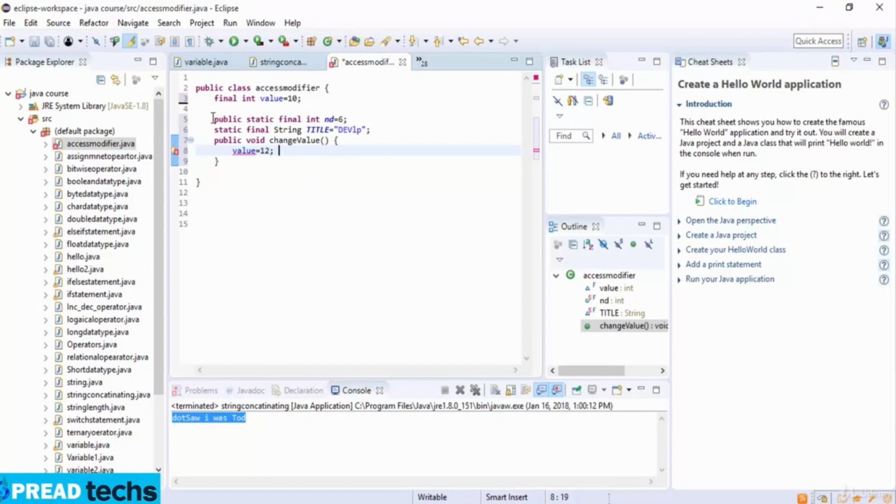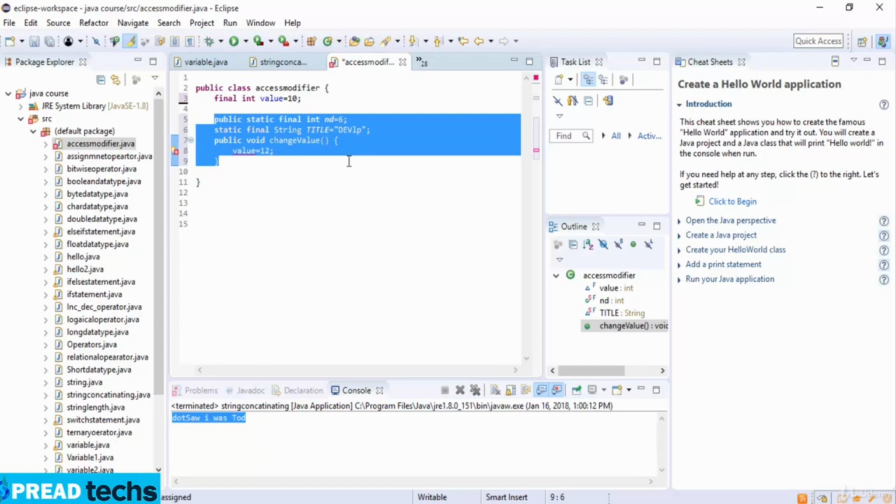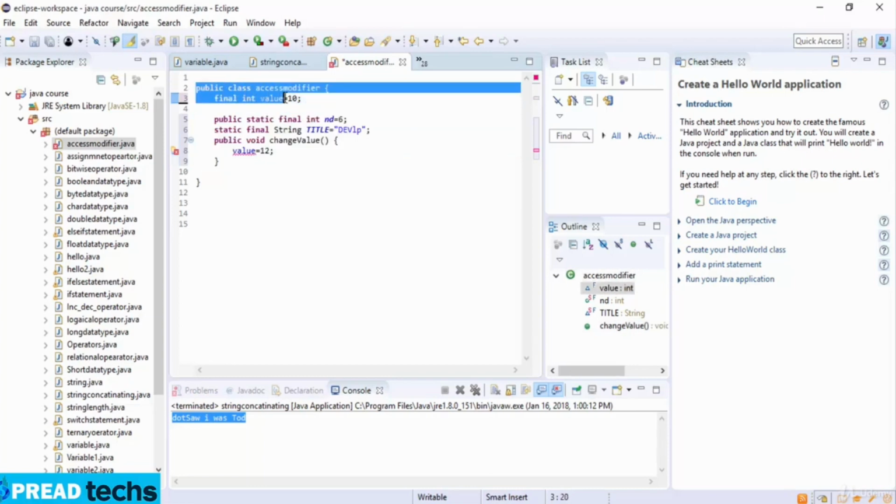Here in this section we declare all the constants, sorry, not constructs, declaring all the constant values. So this is the process to declare the final variable.